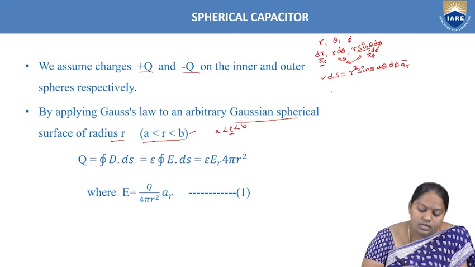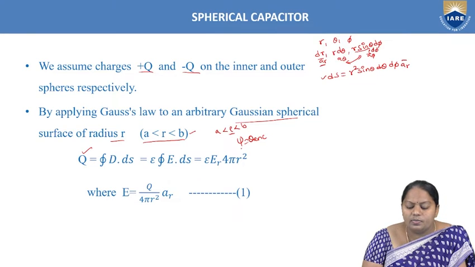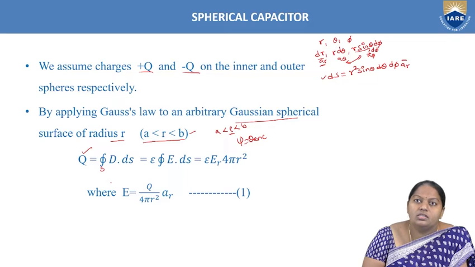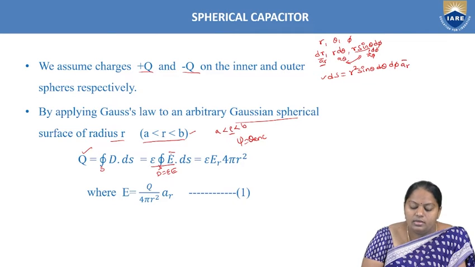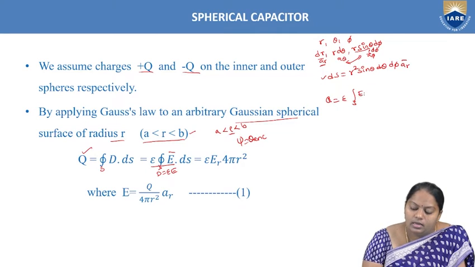Now we are going to evaluate this with respect to ds. According to Gauss law, we know that psi equals q enclosed. The flux passing through the closed surface we need to calculate, because a spherical or cylindrical region must be a closed region. That's why the closed surface integral of D dot ds is to be evaluated. If we substitute D equals epsilon E, and consider epsilon as a constant, it can be taken out of the integration, leaving the closed surface integral of E dot ds. Now q equals epsilon times the integral over S of ER AR dot r squared sin theta d theta d phi AR, right?